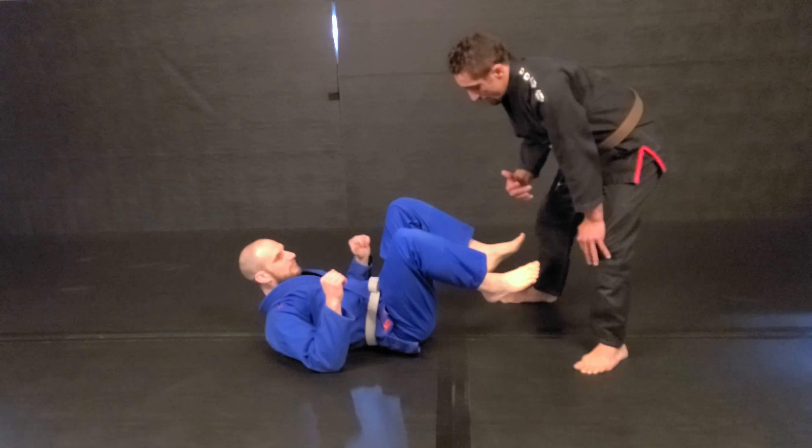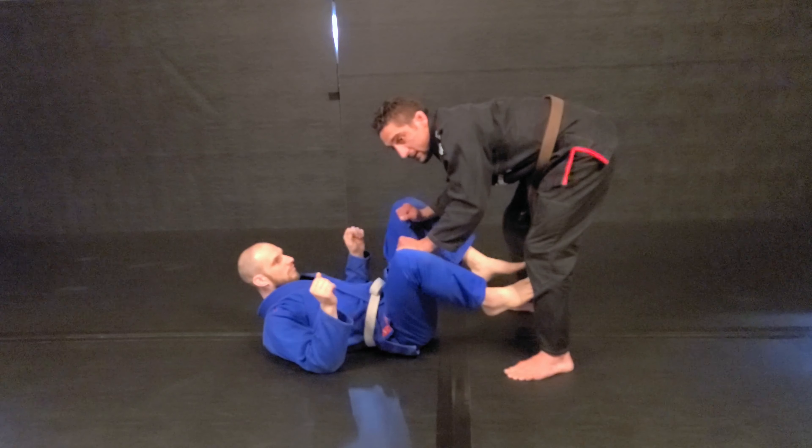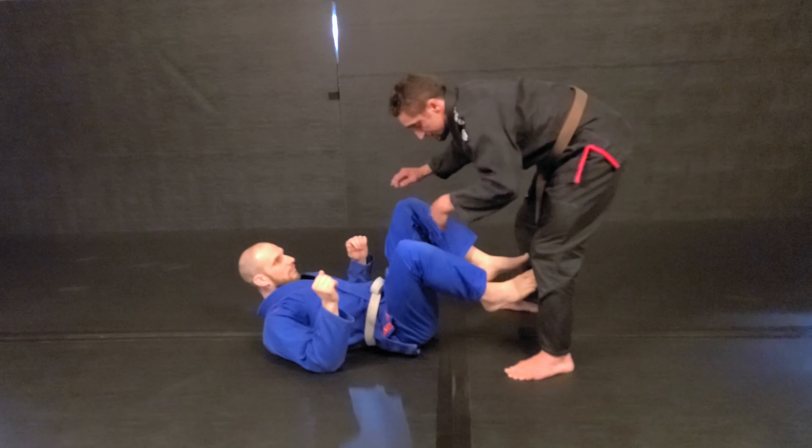Whenever I start to deal with somebody, I want to deal with them like a down-low bar and progress all the way forward. As a general concept or principle, not a law: ankle, knee, hip — then I'm getting to the torso. So if I can bypass the ankles and control the inside of the knees, that would be the most ideal. Staying in tight, I want to be more like a T-Rex, my head over my hips. That way he is less likely to be able to start weaving his leg from the side.